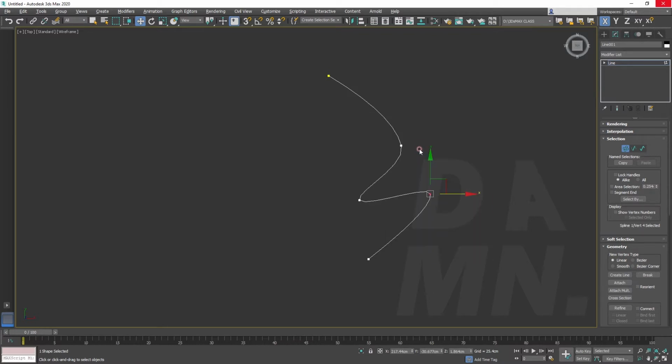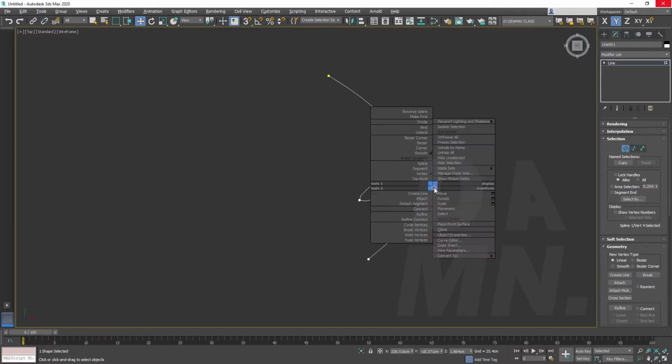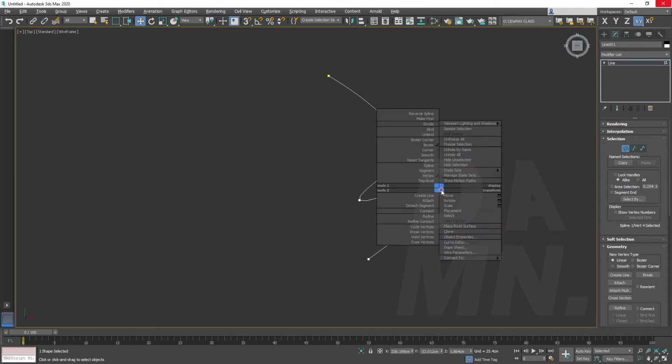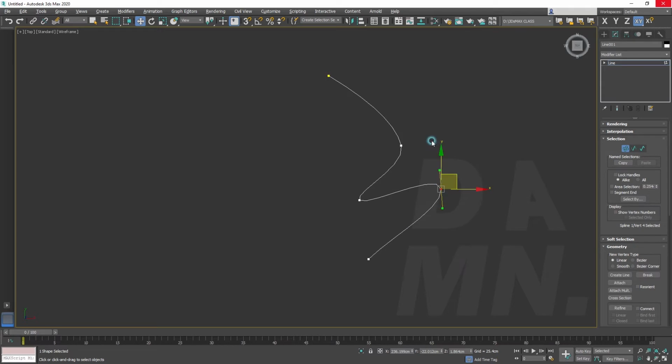If I click on Bezier, it will have these points that act like this. I can drag on X, on Y, or on both of them at the same time. And the last option of a vertex is Bezier corner, and it seems like there's no difference from before, but when I drag one point, it only moves one part of the line and not the whole thing.